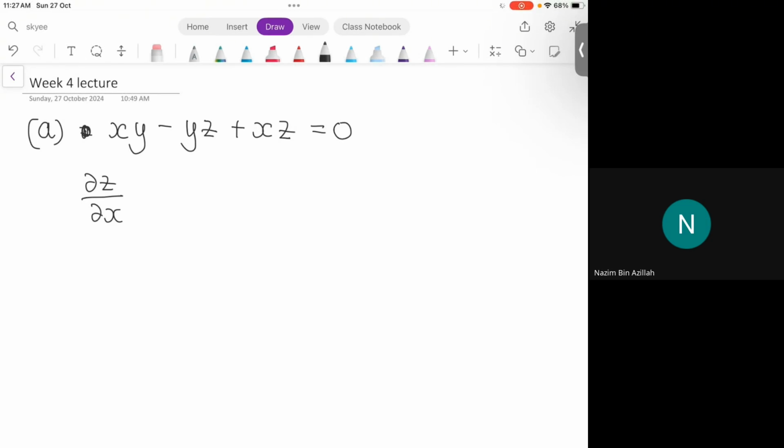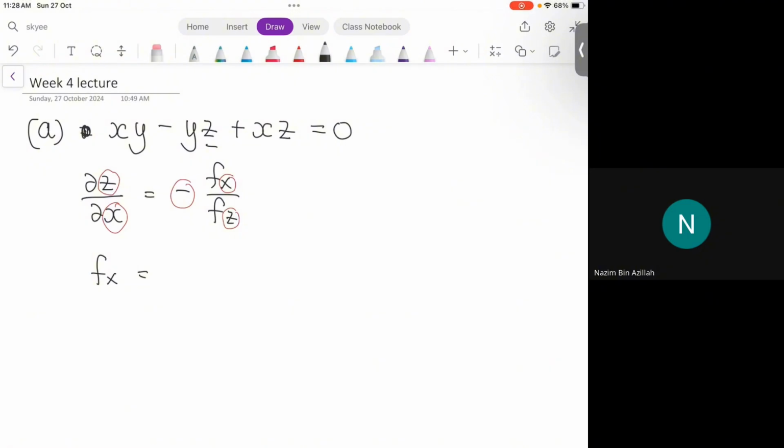So we go to del z, del x first. For implicit partial differentiation, you can see the z. This one can be separated, but I want to solve it by using the implicit. So it will be Fx divided by Fz. You can see the z is here, the x is here, so this is how you form it, and you have a negative. Next we find Fx.